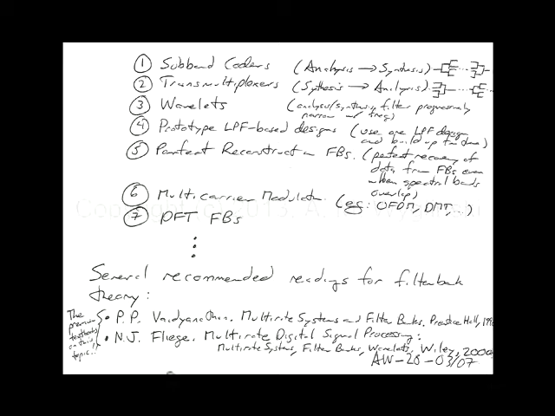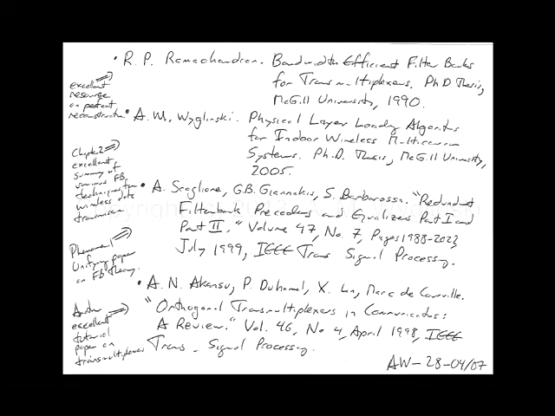The other book that's also great is by Fliege, Norbert Fliege. Multi-rate digital signal processing, multi-rate systems, filter banks, and wavelets. Also a great book. I think our library has both of them. So if you really want to do research into filter banks or do anything with filter banks, these are great books. All right? There are other readings as well.